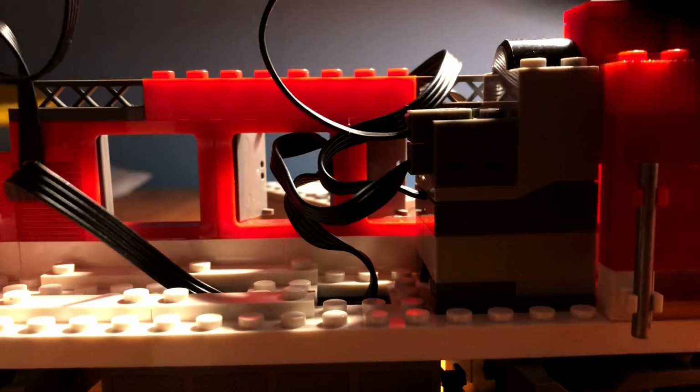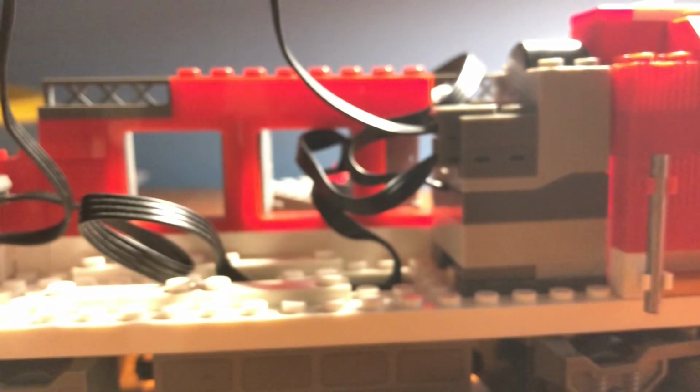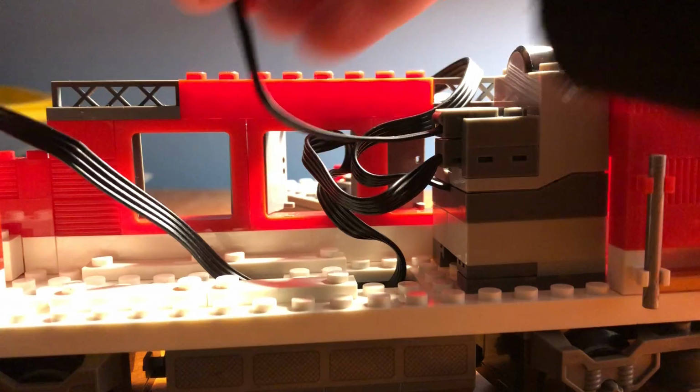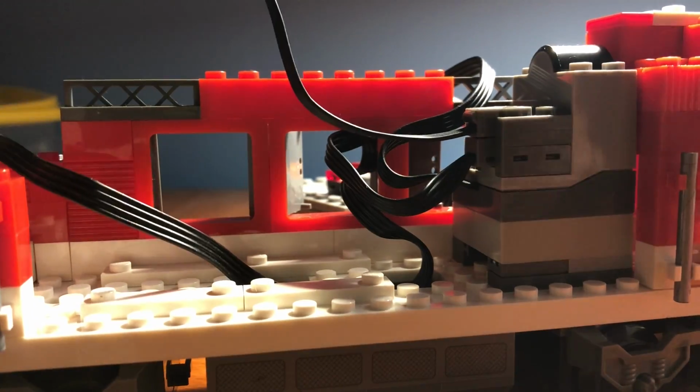Oh my god. I was so scared at first, but then I realized it was actually sort of in the middle, so... Oh my god. I am just so relieved that it actually works. I need to give myself a deep breath. I am so glad it works. Oh my god. I can finally have a dual motorized train. I'm just so excited to set this thing up.